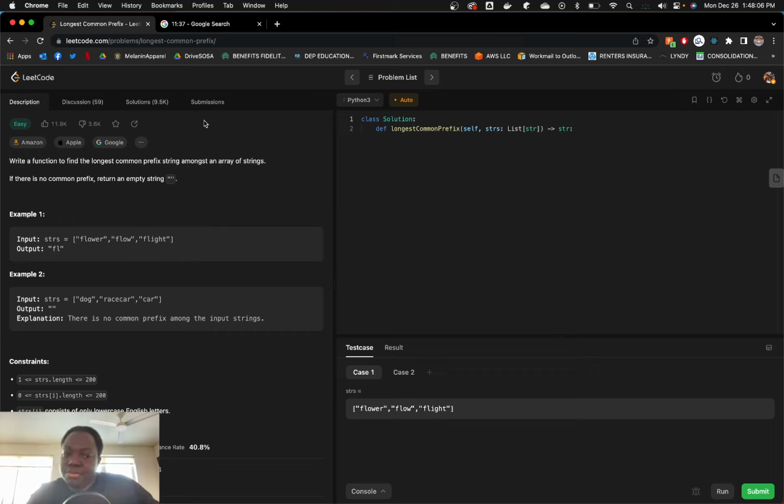So we got dog. Start and end can still be 0, so we can still compare the D to the R. And once that fails, we know that we've stopped our prefix search. We're basically going to be searching until we hit a failure point, is kind of the point.